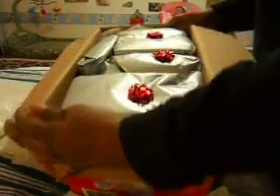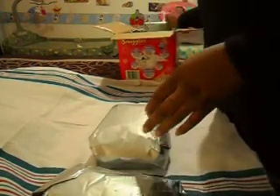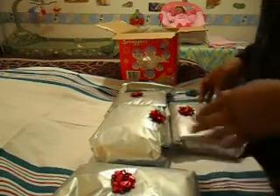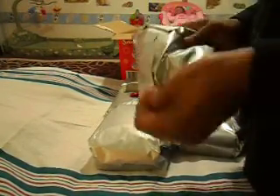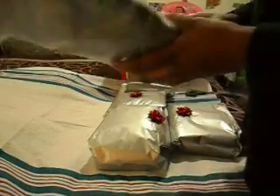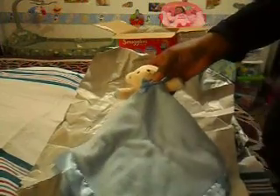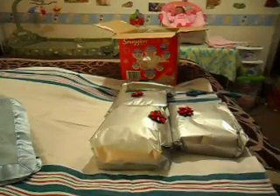Wow, look at all of the packages and gifts on top — that is so nice, I wasn't expecting all of this. As I said, this baby is kind of a dream baby for me if you've been watching my previous videos. And this is a little bear lovey, it says 'baby' on it and it's light blue and like a beige colored bear — so that's nice, he has his own little lovey.